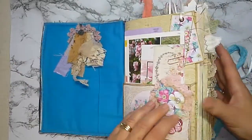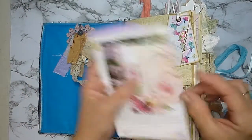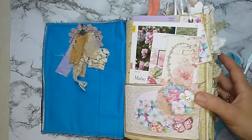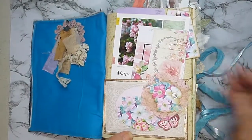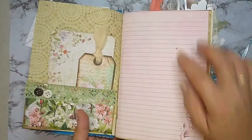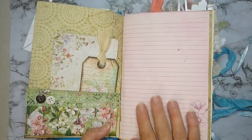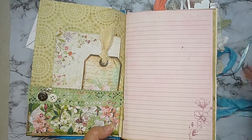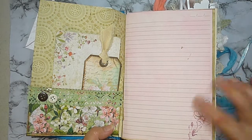So that's our first front page, and that's a pocket there, and that's your ephemera that is in that one. It's really hard to see because it's got such a wide gator mouth. So that's our first page. We flip open. What I have done throughout the journal, I have lined, I hand dyed some pink paper, and I've done some hand stamping. So there's still a massive amount of writing space in this journal.